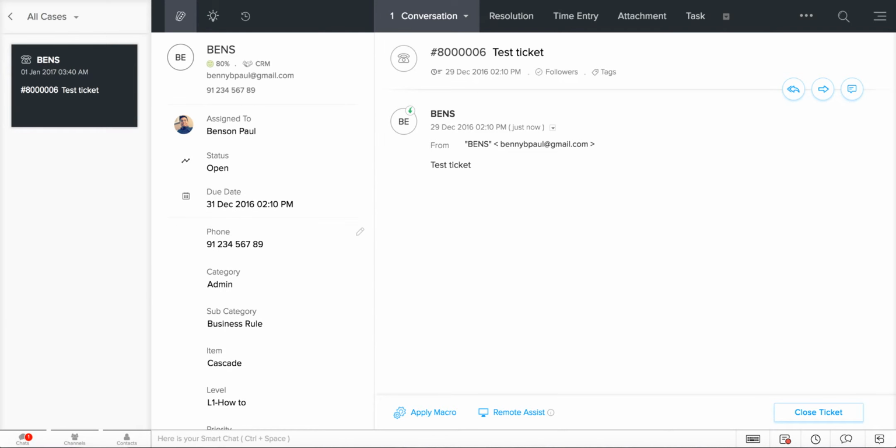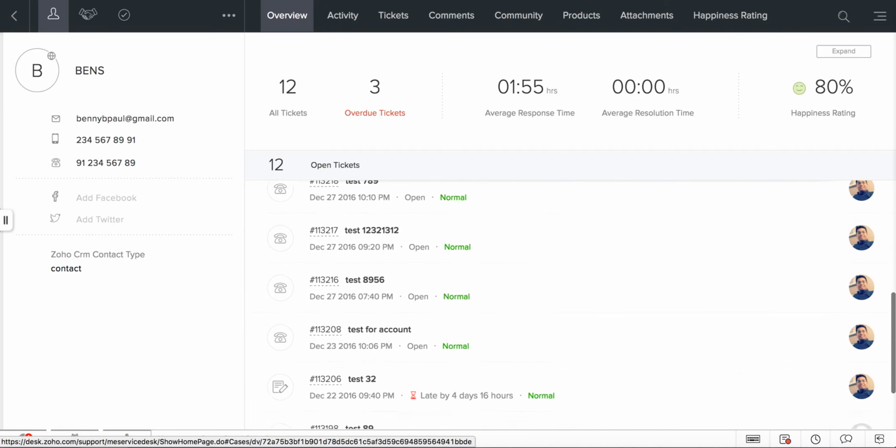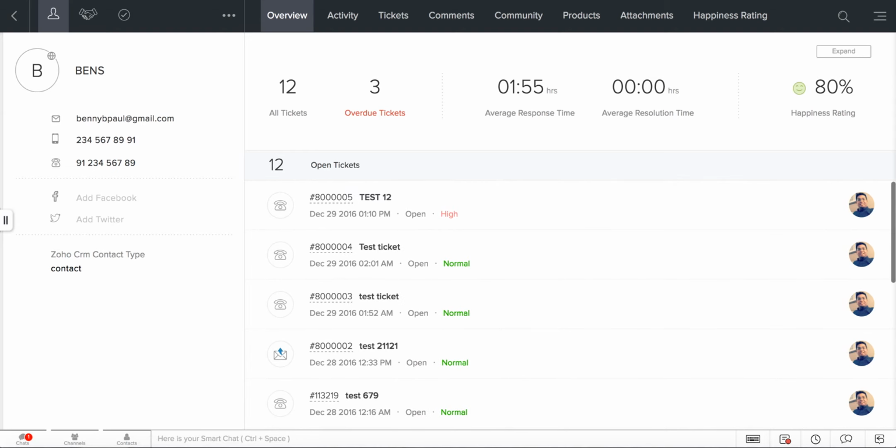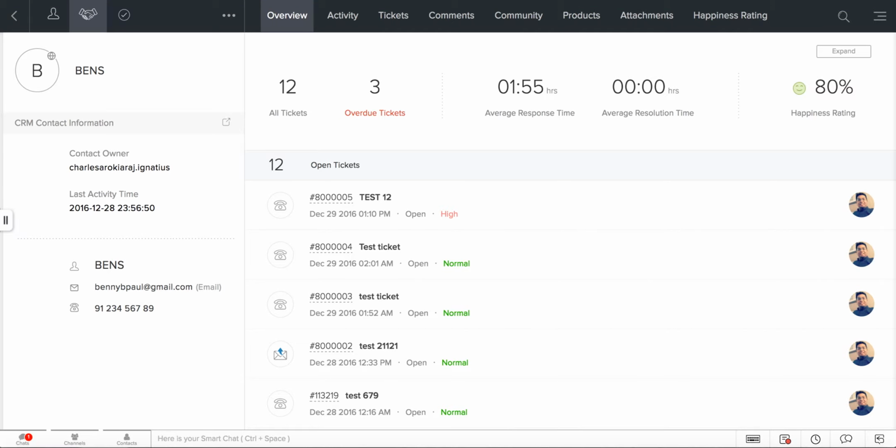This is the details view. If you wanted to view the contact of that particular ticket, you can just click on this contact and have a look into all the tickets this particular contact, that's the customer, has created. On the right hand side you see the happiness rating, which is the survey received and given by our customers to us. And in the CRM info, you get all the licensing details, the AMS details. Very soon we'll bring on all the details from the CRM, as we have integrated Zoho Desk with Zoho CRM.